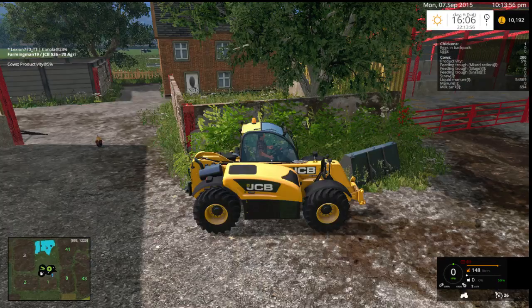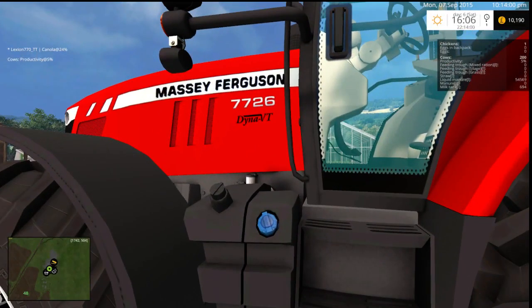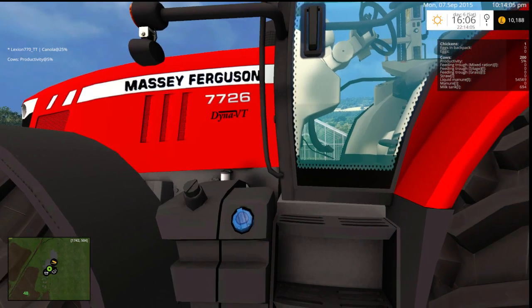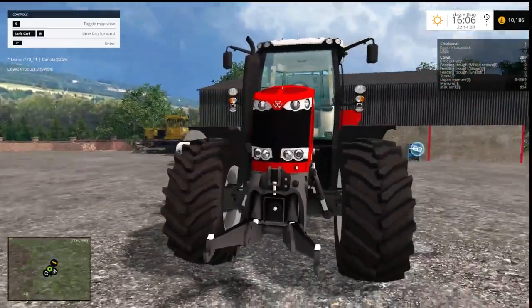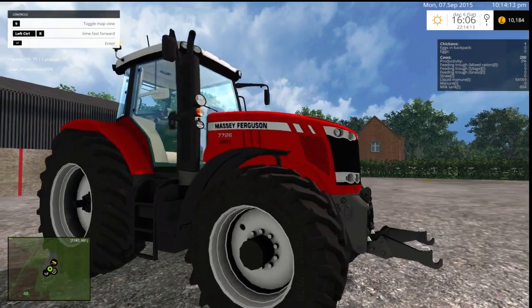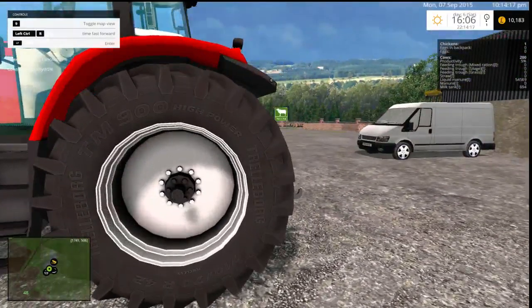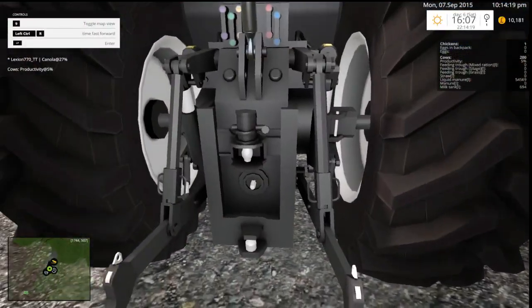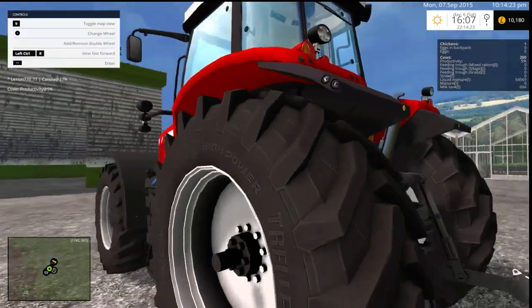Let's get the new Massey, which is here. So this is the Massey Ferguson 7726 Dyna-VT. It was in the mod contest that was released. It's quite a nice mod, quite a nice model. All the back here looks good. Needs a bit more detail, but it still looks fairly good.